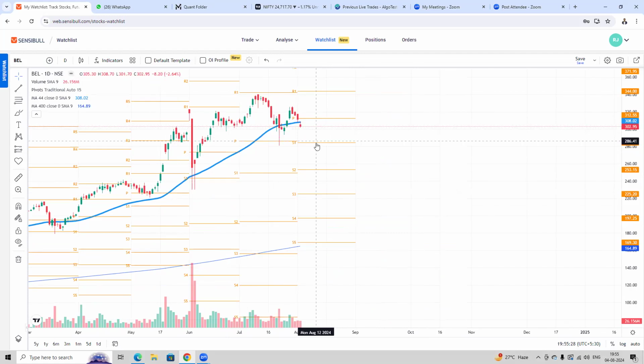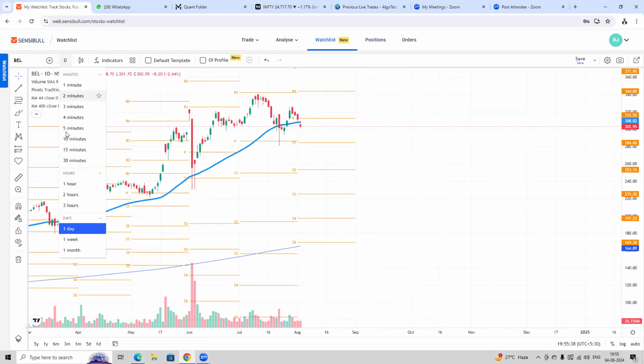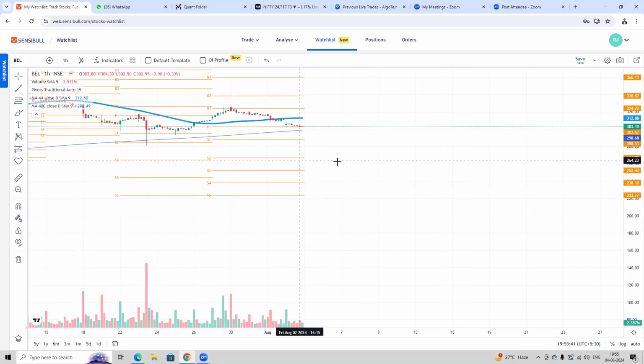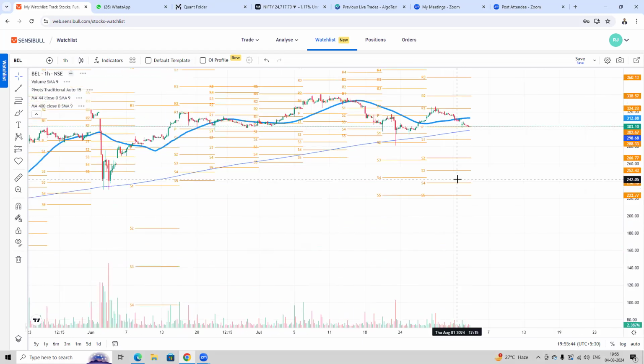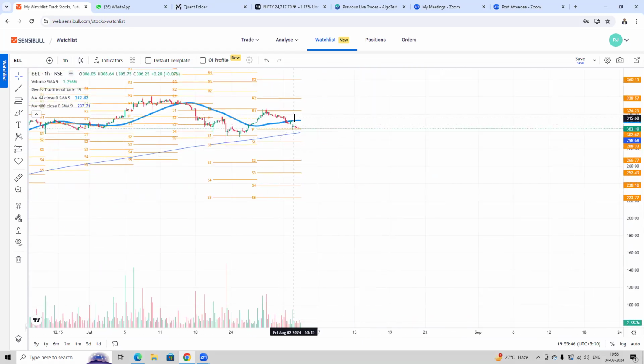Tomorrow, if there is a breakdown in BEL, it may come to 284; now it is trading at 303. If you take the 15 minute candle, or the 1 hour candle, it has already given a trade here to short it. The trend is already in a downtrend, and this is converting. If the pivot is broken here, there may be huge selling of 1:2 reward. You will get a short call here.